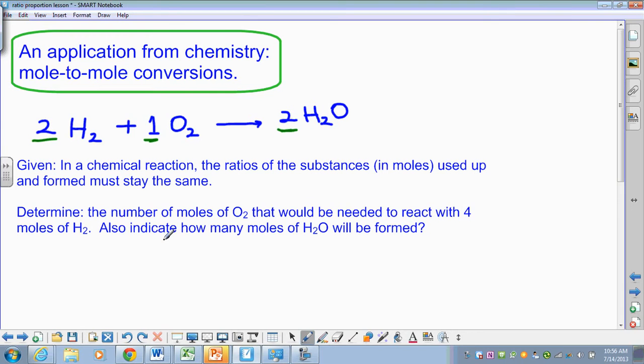So we're going to use the same ratios. We're given 4 moles of H2, and we're trying to determine the number of moles of O2. The ratio between H2 and O2 based on the given coefficients in the equation was 2 to 1. Now they gave us 4 moles of H2. Again, the ratio was 2 to 1, or just take half of that. You're going to need half as many moles of oxygen. So if we're given 4, we can see a clear pattern. Therefore, this has to be 2. In other words, for 4 moles of hydrogen, we're going to need 2 moles of oxygen.